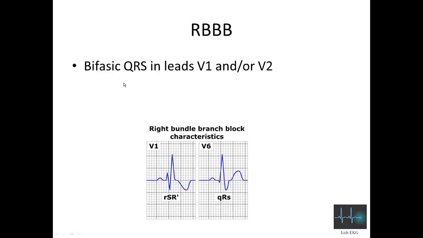But basically, as you know with the precordial leads, V1 and V2 look at the right side of the heart. And if you have what we call a biphasic QRS in leads V1 and or V2, which looks like bunny ears, or McDonald's, or it's an M. If you have this M in V1 or V2, then this might be a bundle branch block.